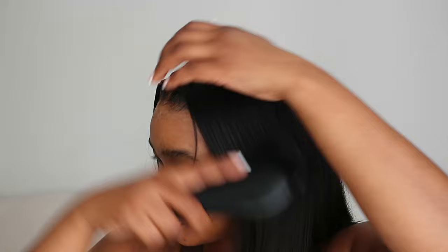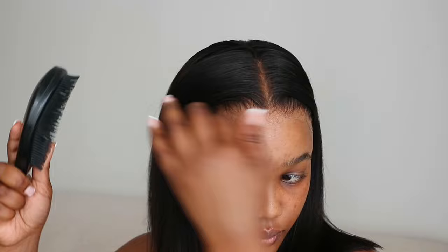But right now I'm just showing you why I love the ball cap method. Every part is perfect. You get that natural effect that you really, really want. This is why I go the extra mile. I never used to like the ball cap method, but now I honestly believe in it.